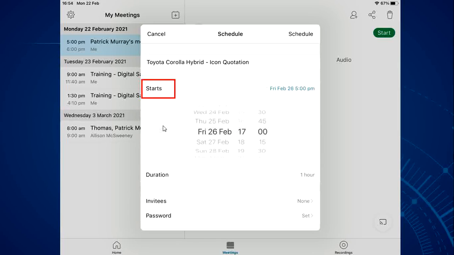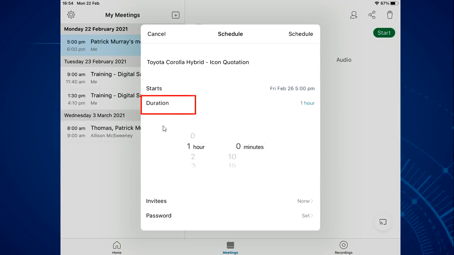So I'm going to click on the start one and just use the little tumblers in the grey bar to set the date and time that you want to meet the client. The duration just below, we're going to click and select for how long we think we'll need to be on the phone for them. Just so you know, it doesn't matter if you overrun. So we'll put in, say, an hour.